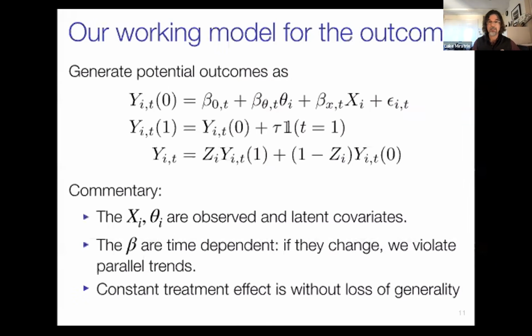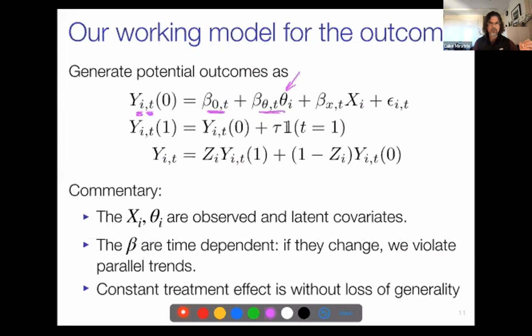This is basically inspired by all of the literature that exists in the Diff-in-Diff space. I'll talk a little bit more about different modeling choices in a bit, but we're going to generate our potential outcomes with this simple linear model where for unit i in time t, we're going to have some intercept at time t, and then a relationship with a latent characteristic that we don't directly observe, and an observed covariate x. We're going to generalize to multi-dimensional latent and observed X in a bit, but let's just keep it simple for the moment, and then some residual.